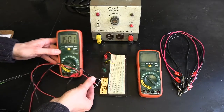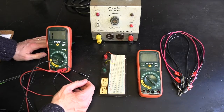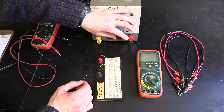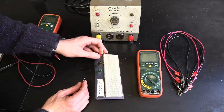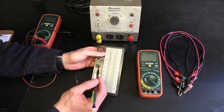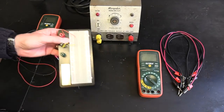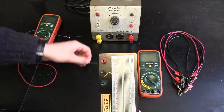Okay, so now what I want to do is set up a circuit in which I can measure the voltage and the current at the same time. So that's where this comes in, what we call a proto board, or sometimes called a breadboard. See, this power supply, we want to link it to the resistor, but it doesn't really work to plug it in like this. So this board is designed to allow physicists or electrical engineers to make circuits up quickly for experimental purposes, and to change them quickly, because we don't want to use soldering where we start melting metal to connect this resistor to other wires.